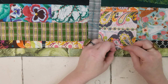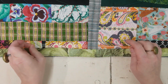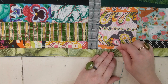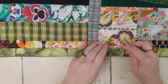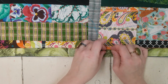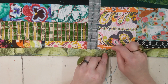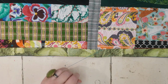If you stick around to the end, not only will I reveal the finished product of mine, but I also have some volunteers who have provided me their pictures of their progress pics of their quilts. Of course, they're not done because they didn't have the advantage of this video and time. So it'll just be progress pics of theirs, but it's just been so much fun to see some of those pictures and what you guys have come up with.